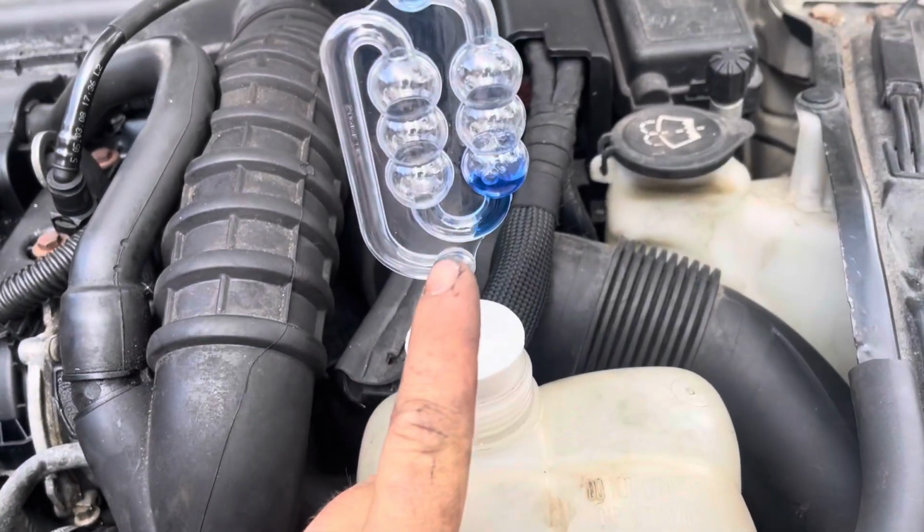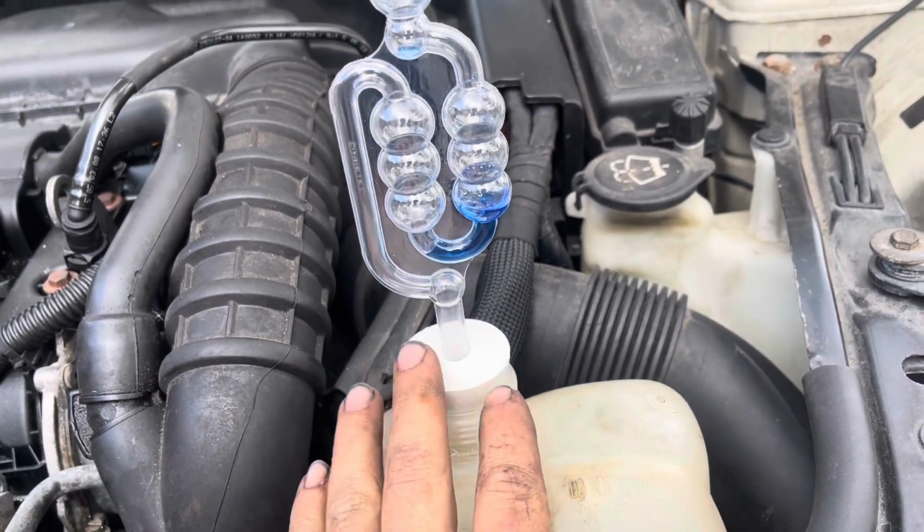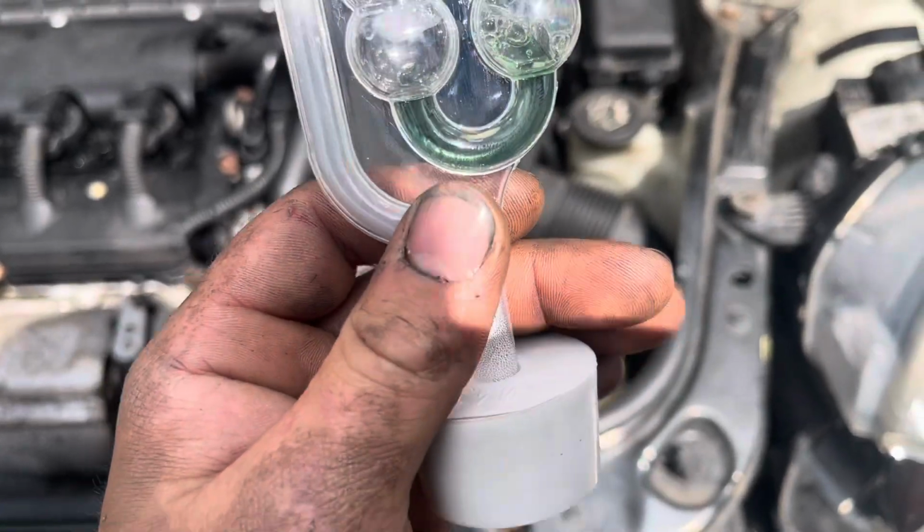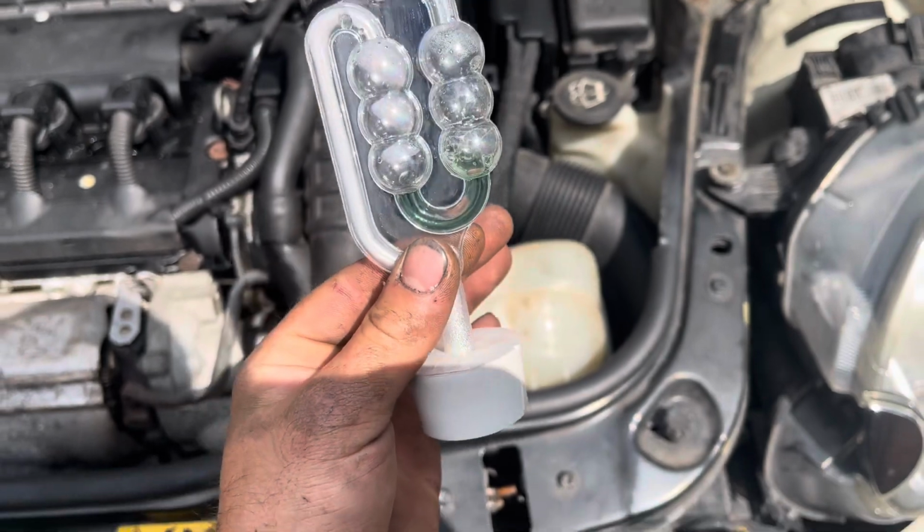So far then, we're looking okay. We're going to wait a couple more minutes and see how it actually turns out. It's gone a bit teal, which is a bit questionable. And here we have the results, and I don't think it's looking very good right now. Right then, so unfortunately it looks like we're going to have to do the head on the car, and I'm going to have to strip this all down, get the head off, get it skimmed and get a head gasket and do it properly.